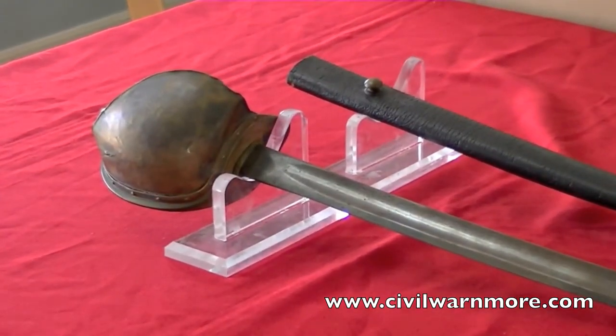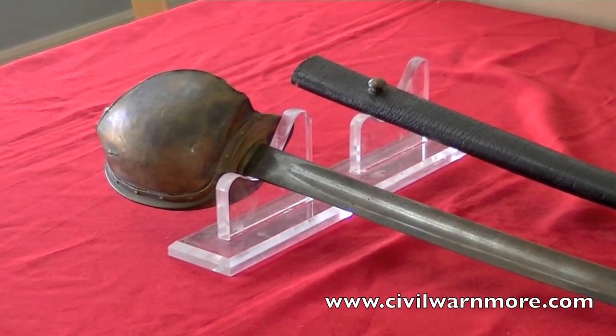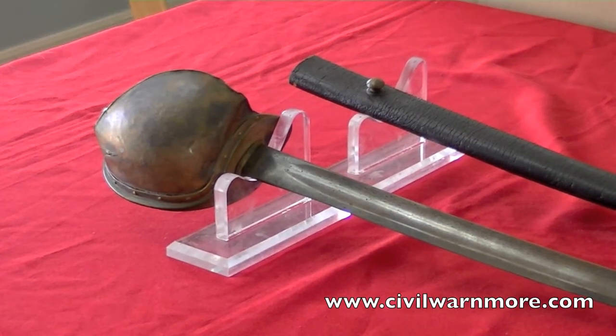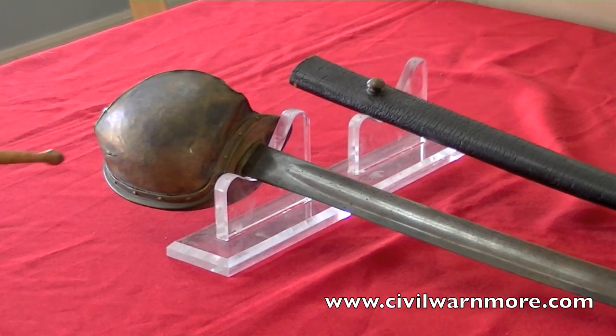All right, now let's get to what I'm talking about. This particular sword is devoid of marks. The blade on this sword is hand hammered, which would lead you to believe that it is a Confederate-made blade. The grip, the core of the grip, is zinc or pewter, and then the leather is wrapped around and glued, and then the wire is put on it. Of course, this is missing wire. And all the other components, the guard and the pommel, are a little different.